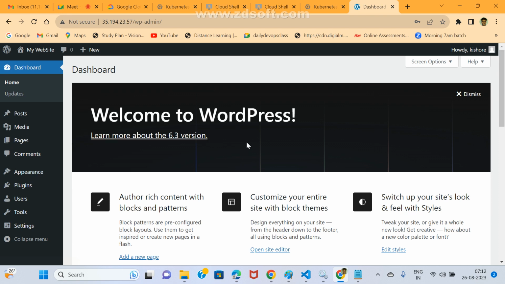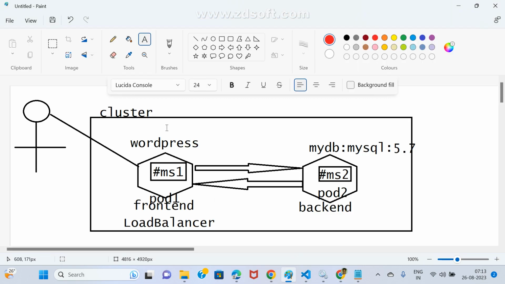WordPress is very powerful, a very simple and easy way. Minimum 4 to 5 hours, if you spend, you can create your own website. Not static, you can create dynamic websites. That is the power of this. Now, is anybody facing any difficulty? Respond. Now what I did here, I created one WordPress. Actually, I didn't configure WordPress to my DB. My DB details I configured in WordPress. Okay.